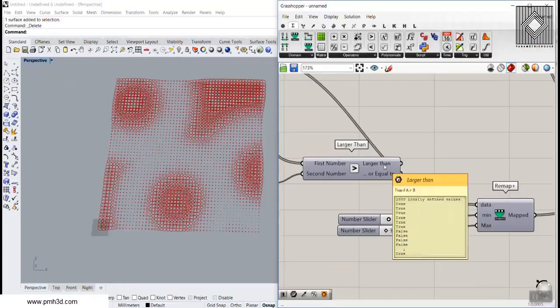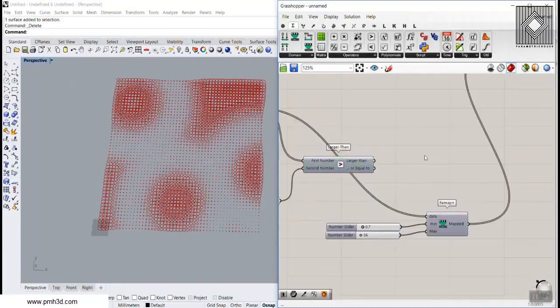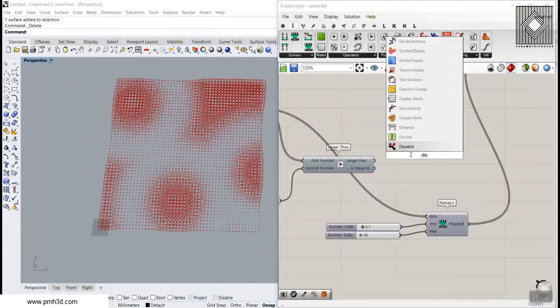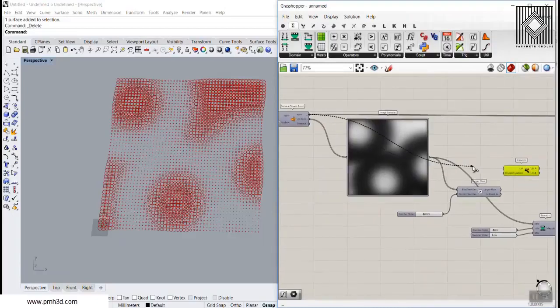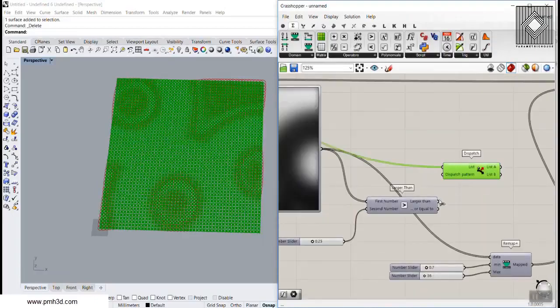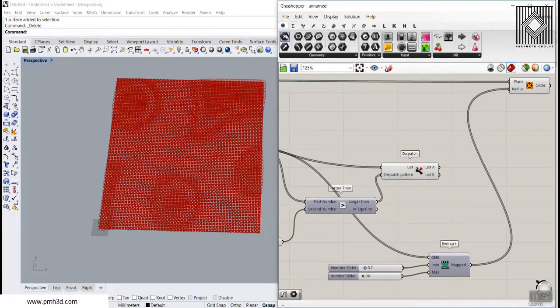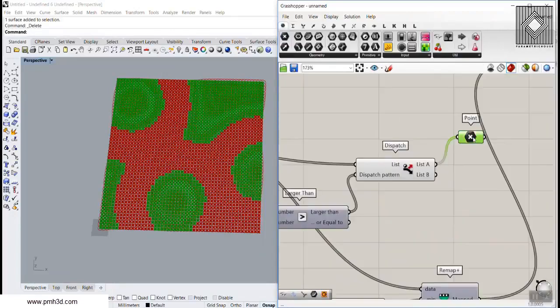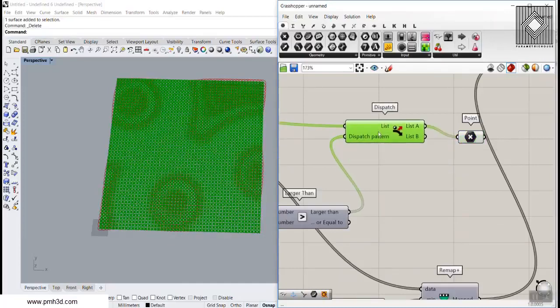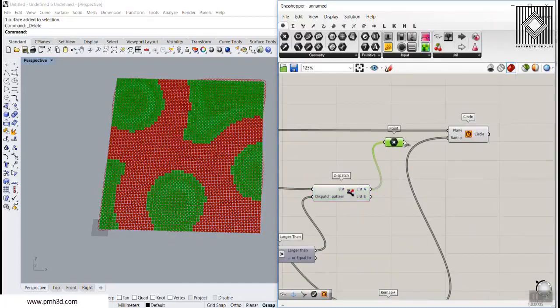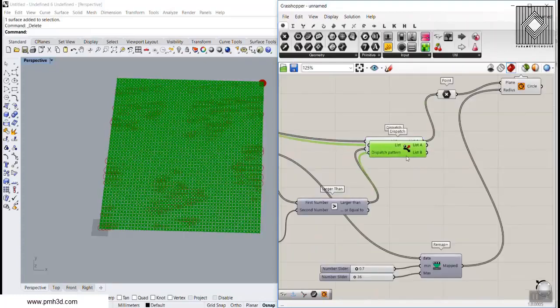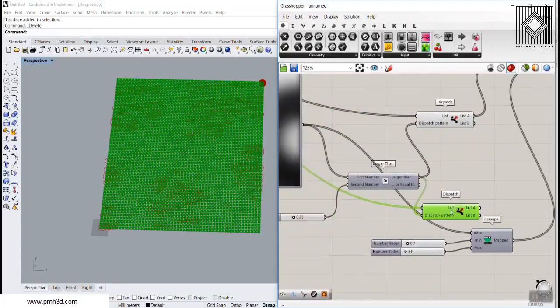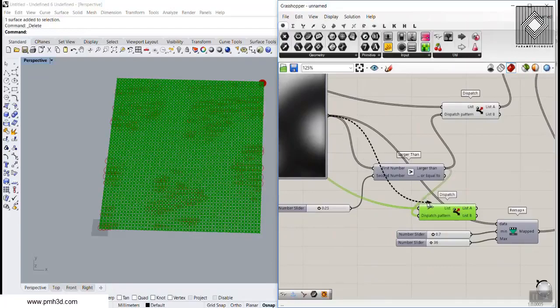And in the dispatch tutorial, I talked about dispatch, which we can use to dispatch these points. Okay, check this out. This is the list A and this is the list B. So we will have two lists. We can use the list A for the circles, and I'm going to dispatch also the data we used for the remap.